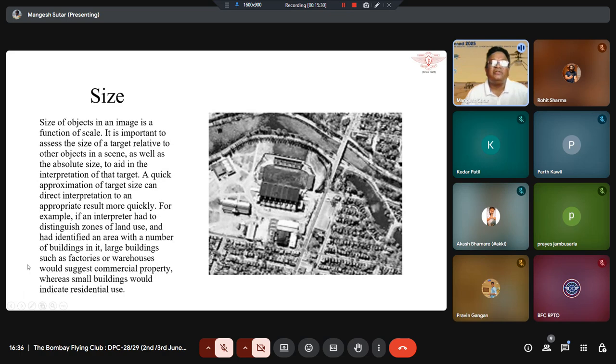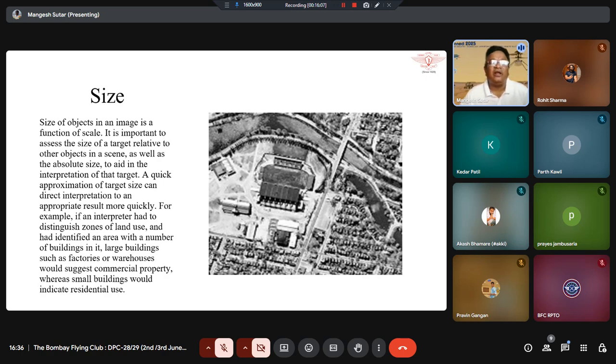Size. Again, if you see the size, for example, a bigger structure will have a bigger size. Smaller houses, like here you can see in the picture, there is a big warehouse or a company setup or a factory setup, but there are small houses on the other side of the road. This is probably a commercial or residential area for the workers who would be working in this warehouse or this particular factory. So that is how you can interpret. There are different roads, big roads, small roads, all that you can interpret from the size. So depending on the picture, the size of the object in the image, you can interpret and scale it.